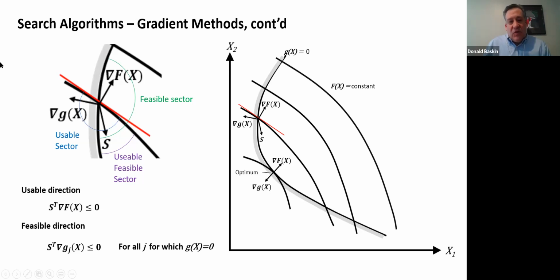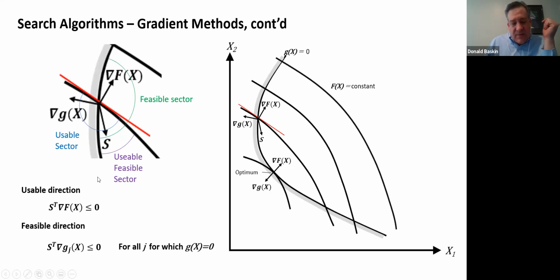The feasible region is where you don't blow past your constraint, your G constraint, and that's given by this green sector here. Just looking at going the opposite direction of the gradient of the objective function gives you this blue sector here. But part of this blue sector is on the wrong side of your constraint G, so this part here really isn't usable. And this part of the green really isn't usable either, because it's going the wrong direction. If you're trying to minimize f, then going up is a bad idea. So that means you're really constrained to this purple region right here.